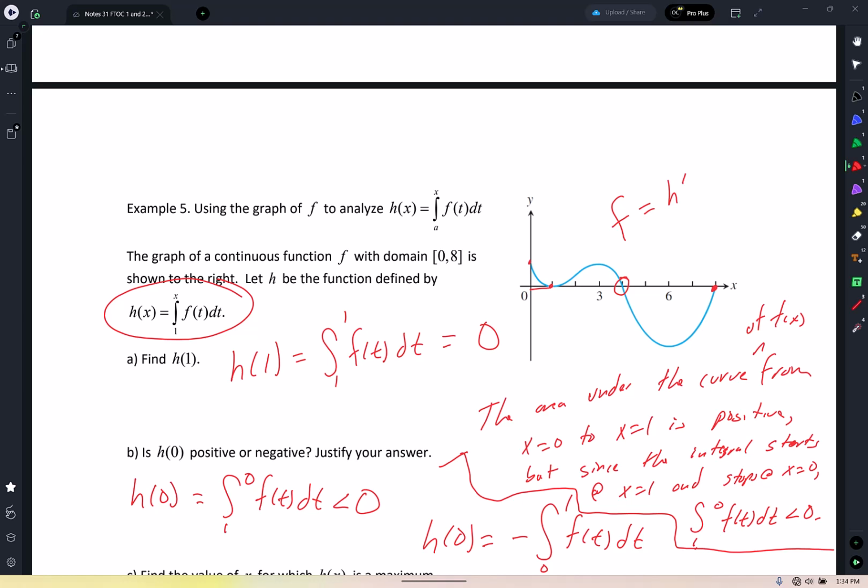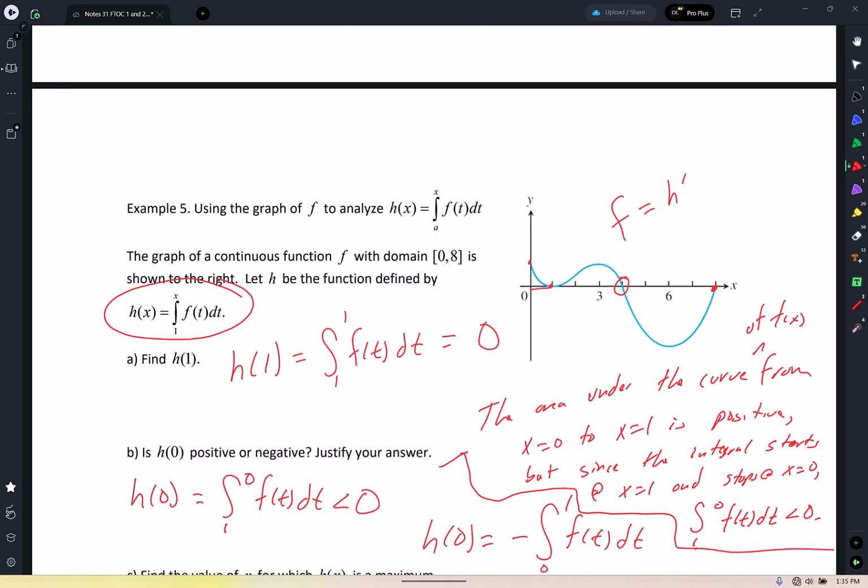Child, how is x equals 0 a min? Think about it. You start and you immediately start increasing. Going up, going up. So x equals 0 is a candidate for minimum. What does the exact wording say? Absolute min, or find the value of x, or x is a minimum. Okay, so let's be specific. I have a relative minimum at x equals 0, and I have an absolute minimum at x equals 8. Both of them are minimums. Now, our textbook has relative minimum at an endpoint, but that's definitely an absolute min.